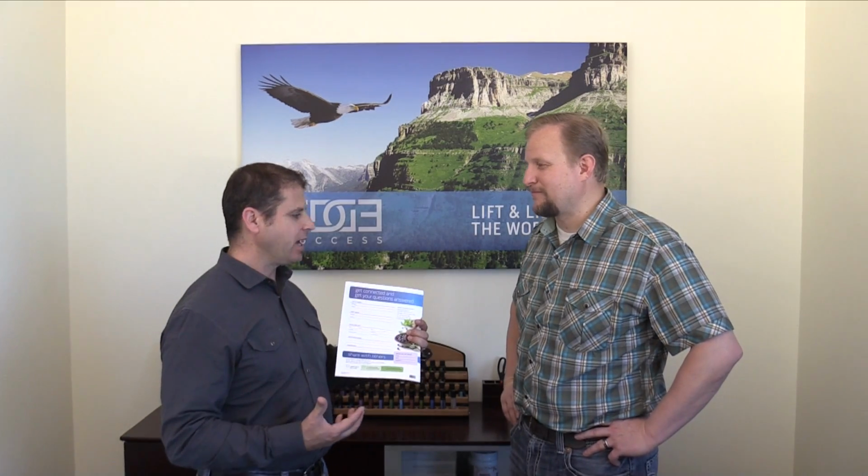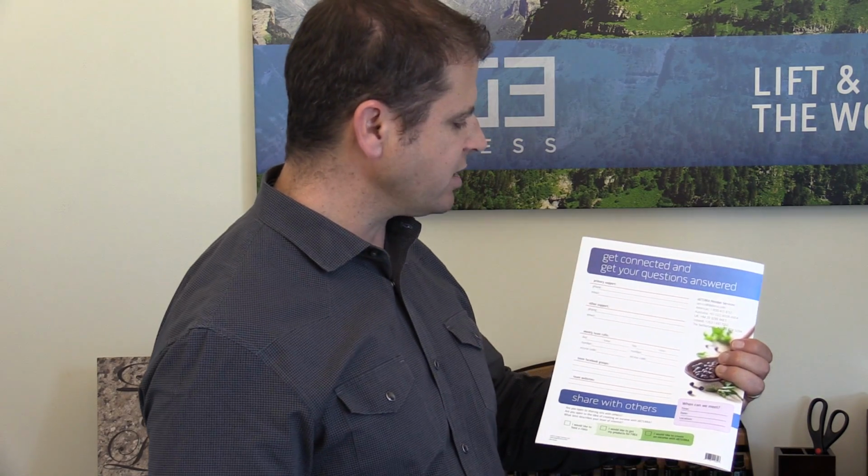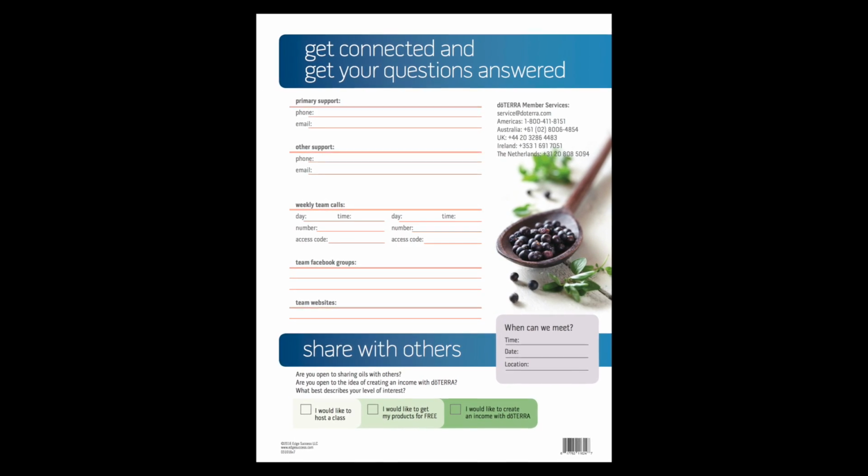And then when we come to the back, this is about connecting them to your community. So us as builders, for example, we have teams, and in those teams we have customers and we have builders, and we want to connect them so that they can feel served by being a member of our community. And so this allows you to connect them.